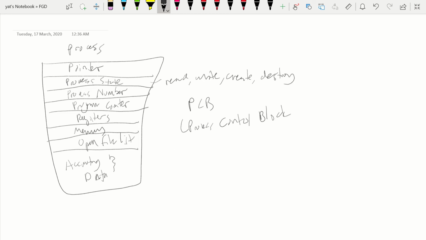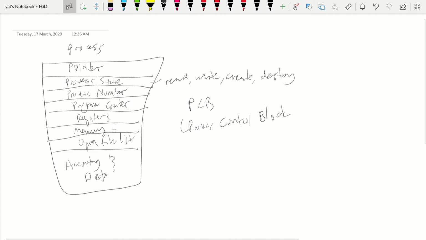The pointer is a stack pointer. The process state stores the respective state of a process. A process number is a unique ID assigned to the process. A program counter is used to execute the current process and also the next process.